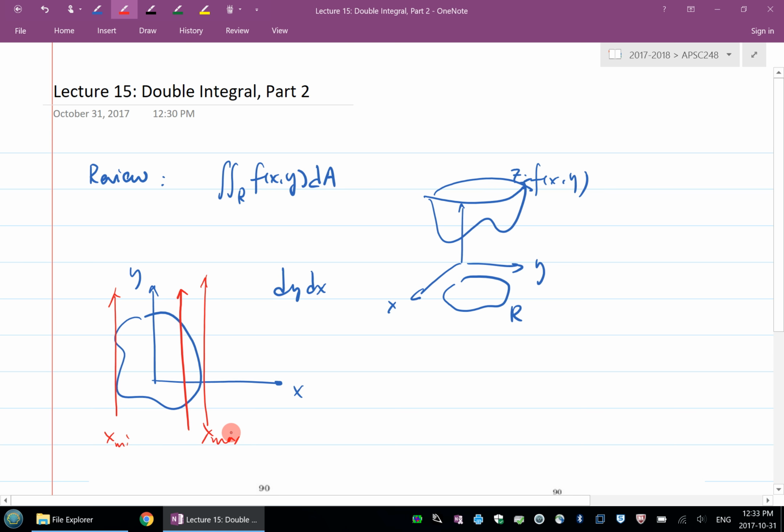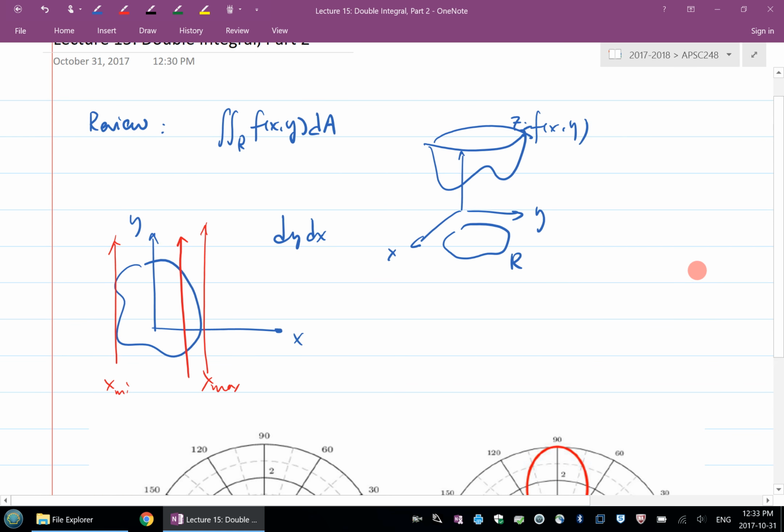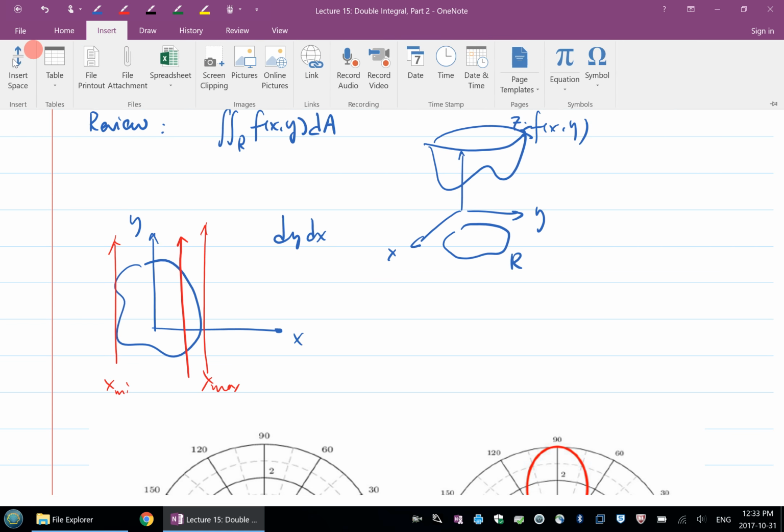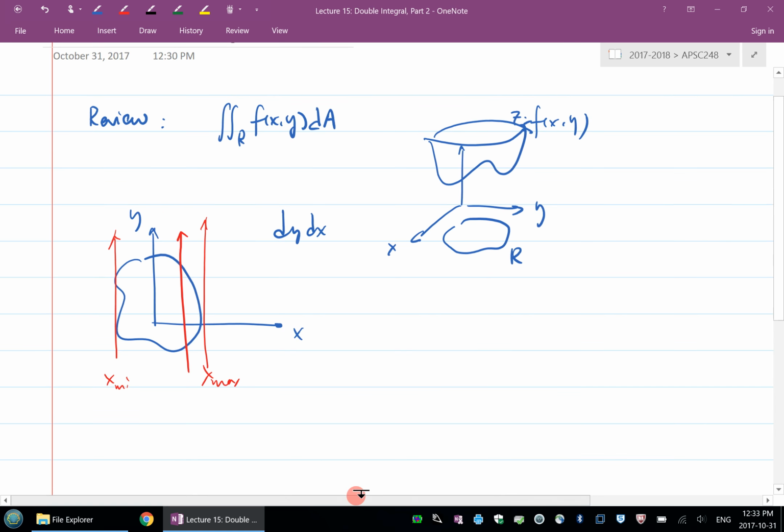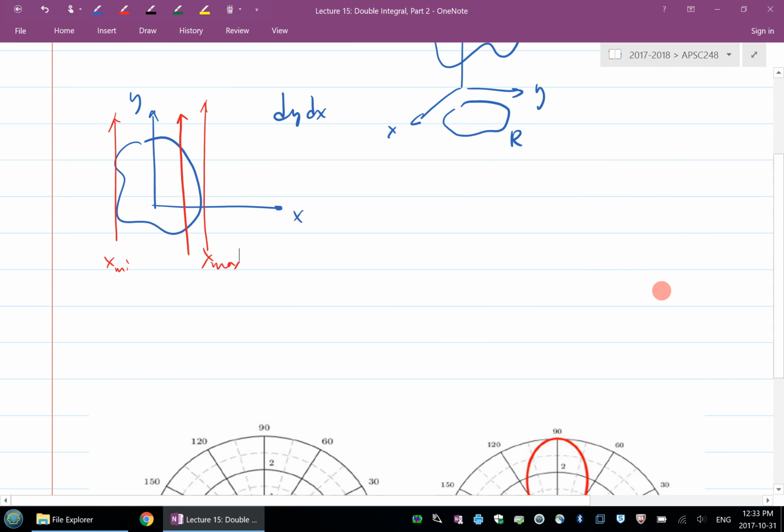At the end of the previous lecture, I gave you an example to integrate over the region R, which is a quarter of the circle here, and it turned out to be very challenging to evaluate, which is probably not a good idea to compute that way. So this brings us to today's lecture. If one set of coordinates doesn't work very well, we can actually have an alternative approach to evaluate a double integral.